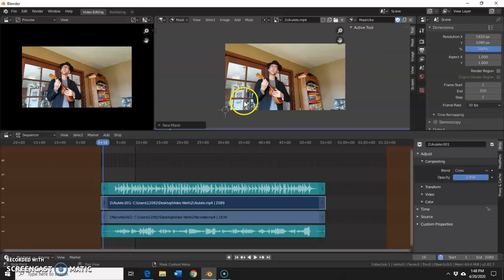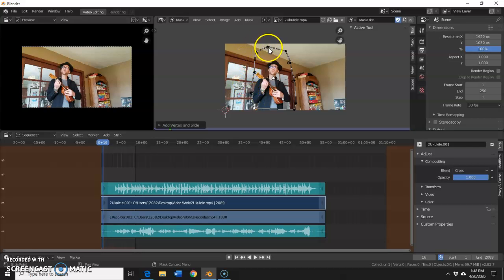Now, to create a mask, I can add a square or a circle, or I can press Control. I'm pressing Control right now, and using my mouse to click, Control click, Control click, Control click, and create this custom little bounding area that connects together.